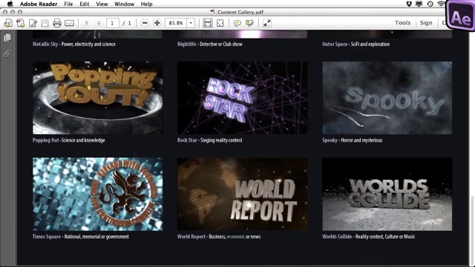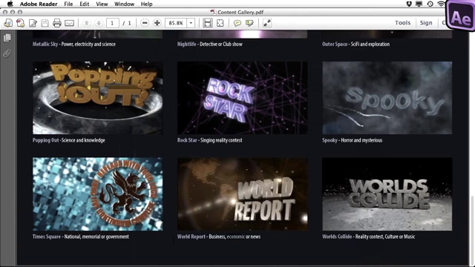So first, let's take a look at the preview of this preset. And this is something which will work great for a business report or some economic or maybe a news screen behind the presenter. All of those presets are set to be 10 seconds. So if you want to reduce them or to extend them in terms of length, I want to show you how you can approach it.